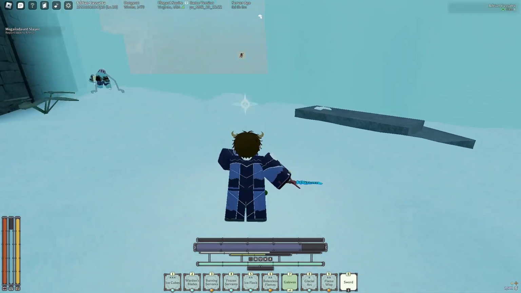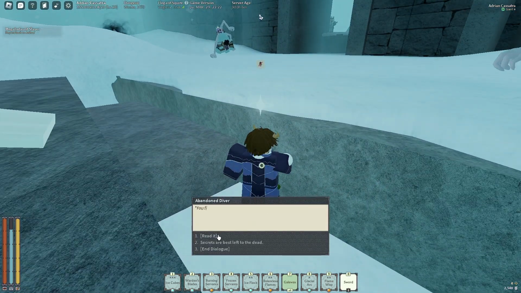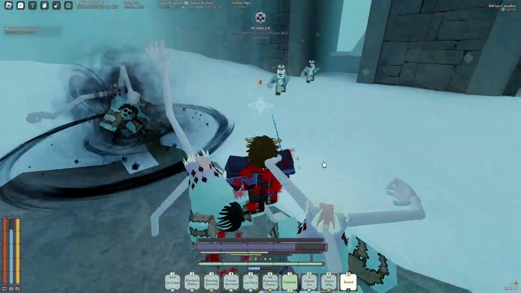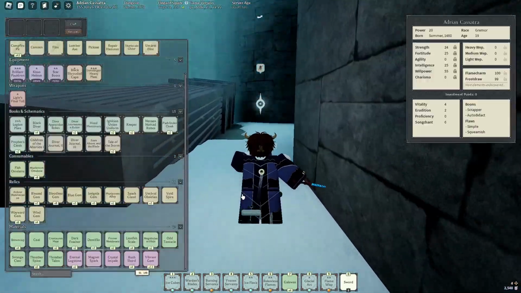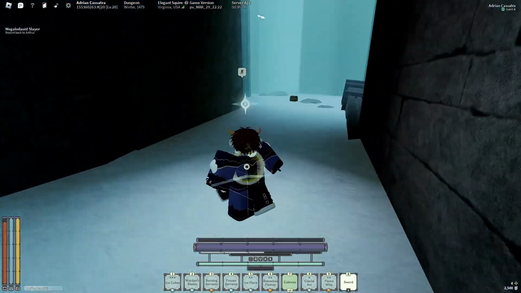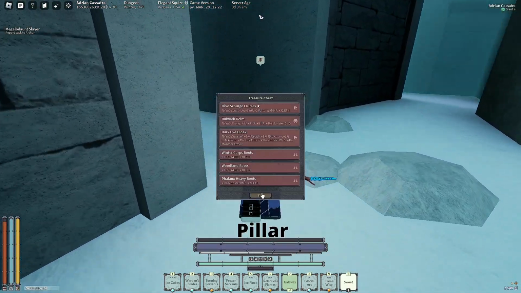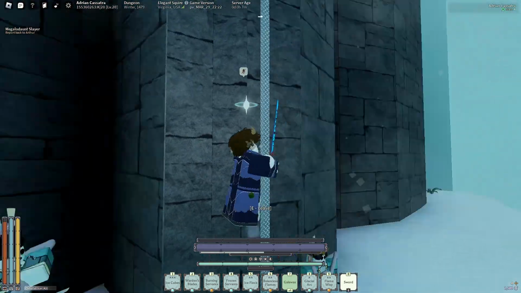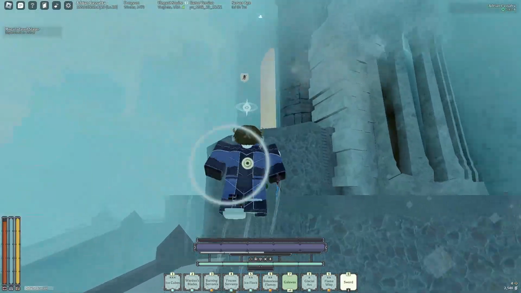And come to the first door on your right, and there will be the abandoned diver. You search him and click read, and he will give you another diver journal. But after you grab that singular book right there, you want to come back through where the portals are and go up this if you have the talent. Now, if you don't, I will show you where to go after I get these parasites off.